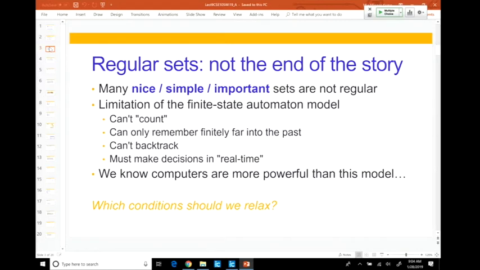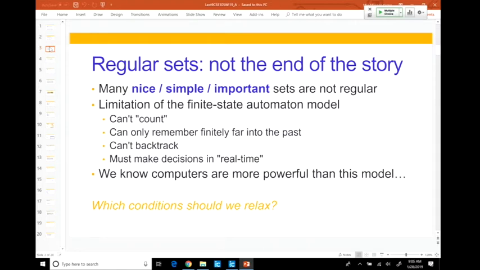And so these automata are very limited in that they can't count. They couldn't count how many characters we had at the beginning to match the number of characters we had at the end. They can only remember a bounded amount into the past, and they can't backtrack. When we think of a machine processing a string, we think of the string being given to us one symbol at a time from left to right, and once we've processed a string, we never go back and look at it again. So all of these feel a little different from the programs that we typically write when we're writing in, say, Java, Python, whatever your favorite language is.